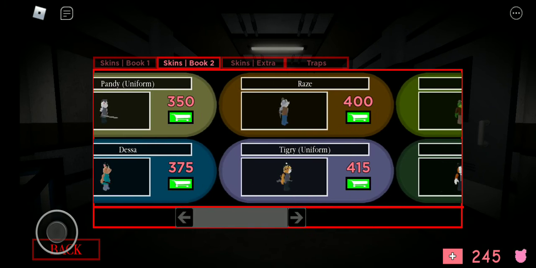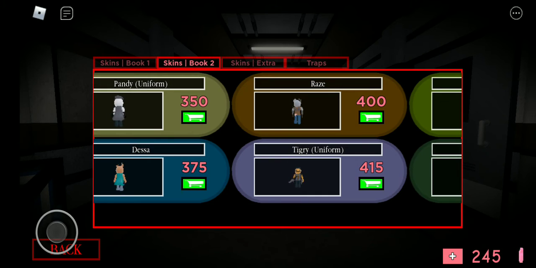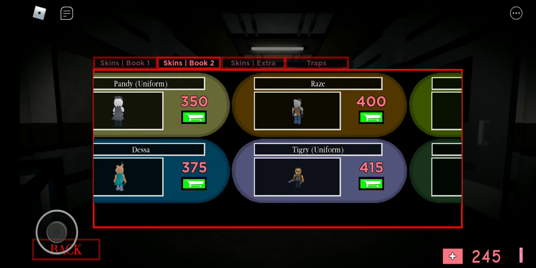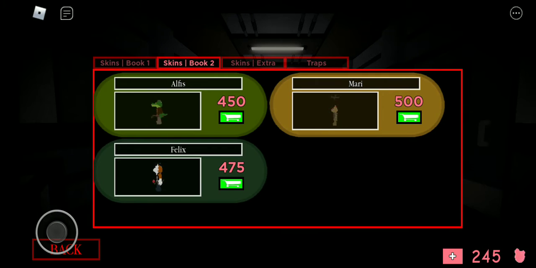At number 11, I am going to have Tigry Uniform. Because the design is pretty basic. They just put Tigry in a suit. But the animation is super good. Very good animation.